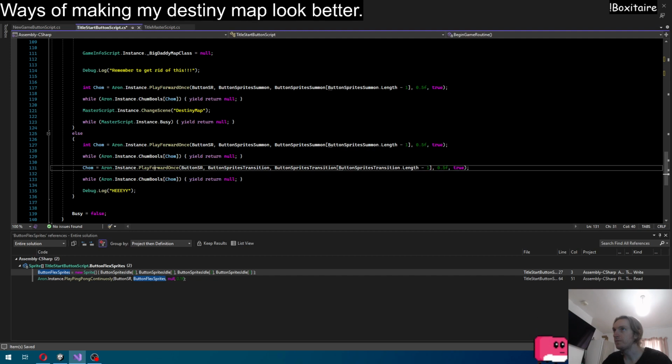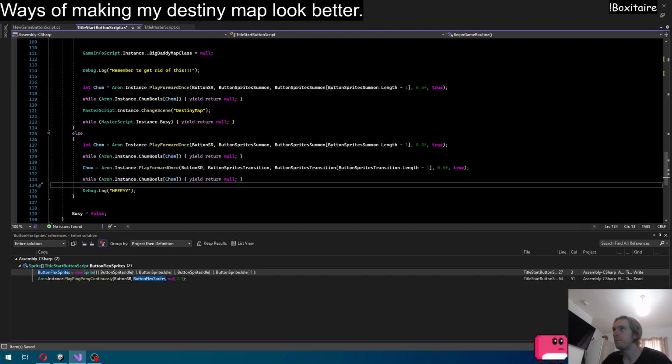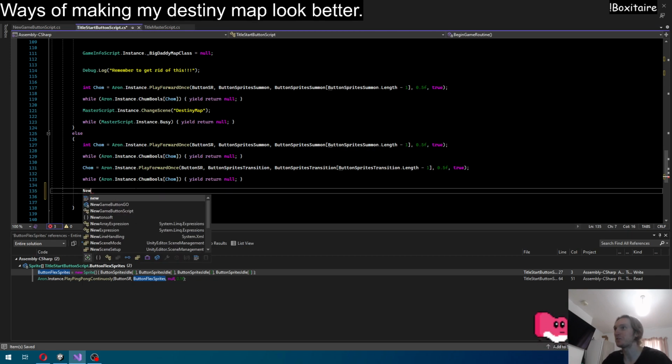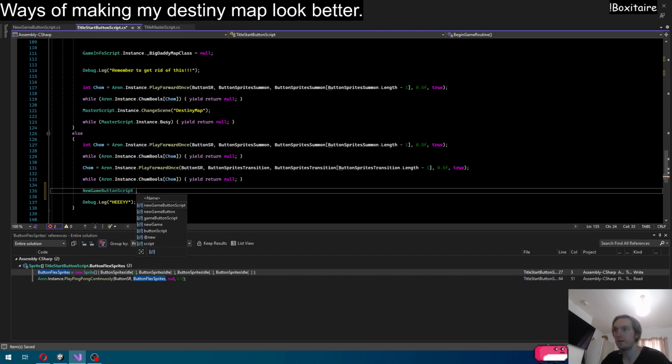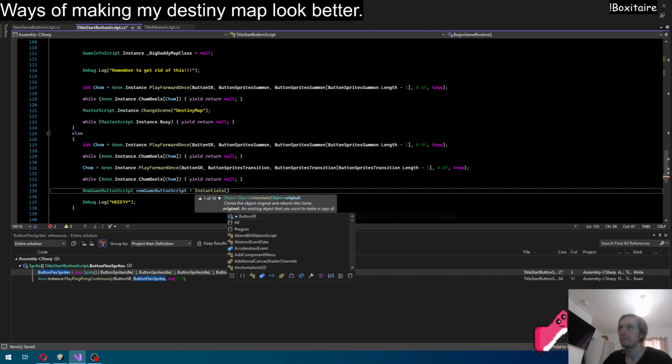And then at this point here we're looking to create it. So if I have new game button, let me just let the autocorrect do it. New game button script, new game button script equals instantiate, where are we up to?